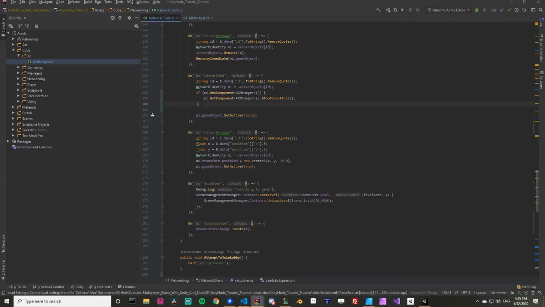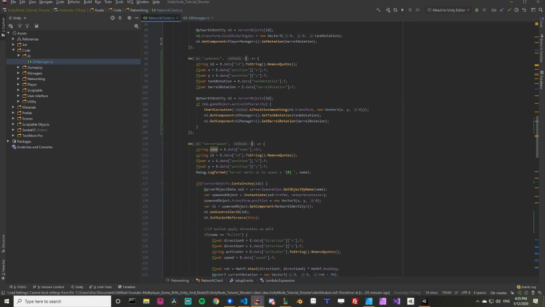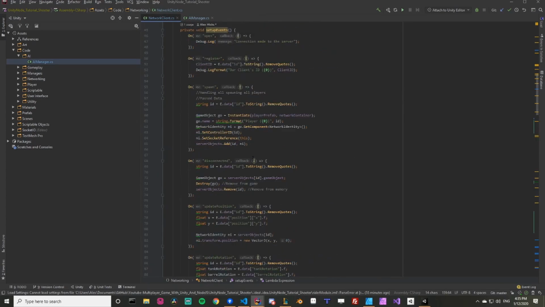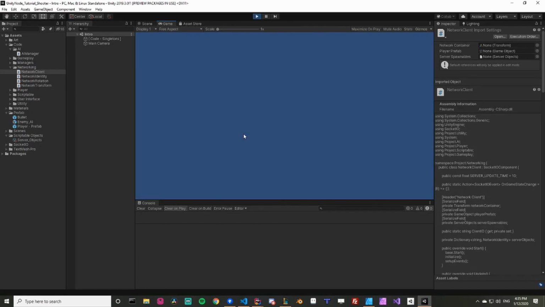And also when player died, I'm grabbing the AI manager and stopping coroutines, which is the little coroutine we made to stop this guy here. That should stop our errors. So fingers crossed, third time's a charm.